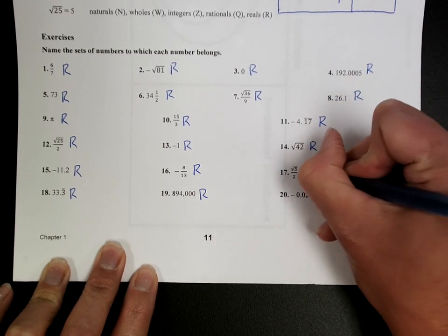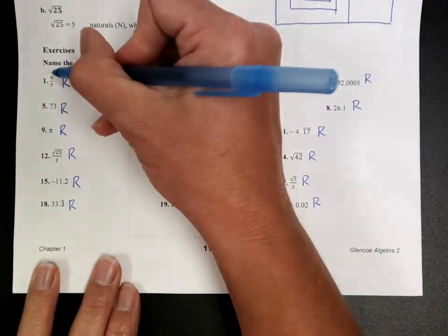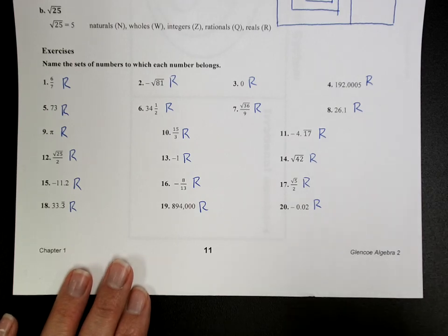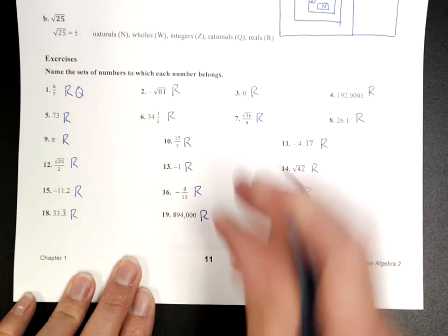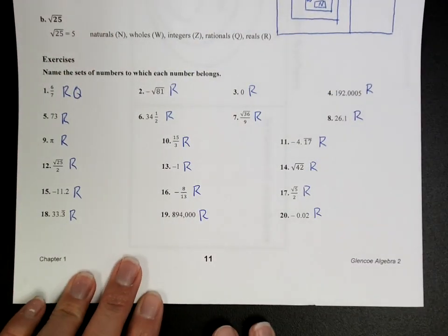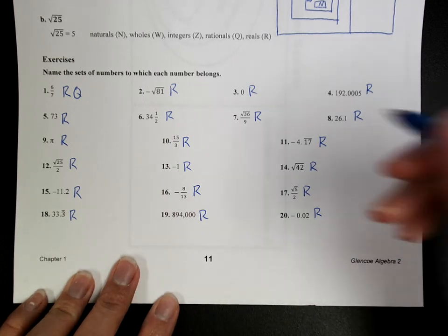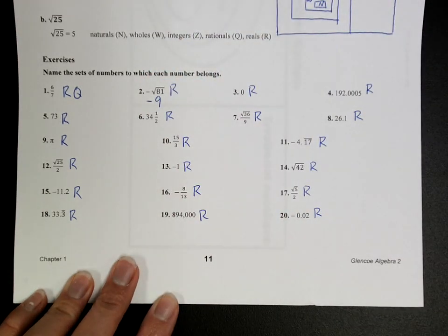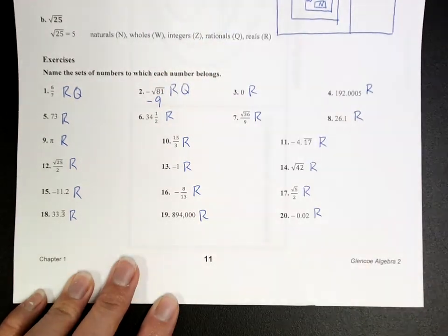After you decide they're real numbers, you have to figure out whether they are rational or irrational. Several of these you might want to simplify a little bit, so let's look at them one at a time. 6 over 7, can I reduce that? No. Can it be written as a ratio? Yes, because it is a ratio, so I can put a Q. What about the negative square root of 81? It has a square root in it, so it must be irrational, correct? No, because the square root of 81 is 9, so this is the same thing as negative 9. Can that be written as a ratio? Yes, so I'm going to put a Q for that one also.